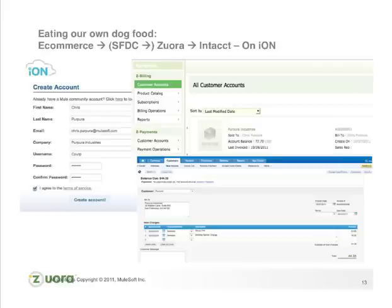Just to give you an example, this is actually from our own website. You start in the upper left with Ion, you create your account. I don't show it on here, but the minute you create your account, it populates both our Marketo and Salesforce system. So now you're a lead because, as I'll talk about, you can start out on a freemium model on our site, and so you're not a customer yet. Then as you graduate up into a different subscription plan, you become a customer. Now it'll automatically do the payment through Zuora, create a record in Zuora, and then we use Intact, which is another SaaS company for our financial system.